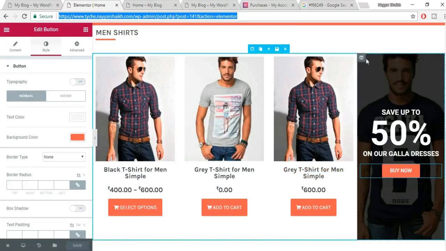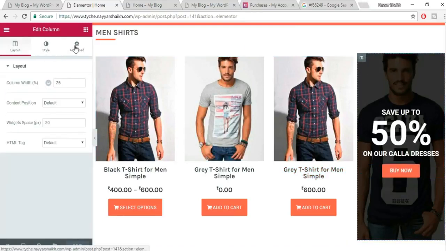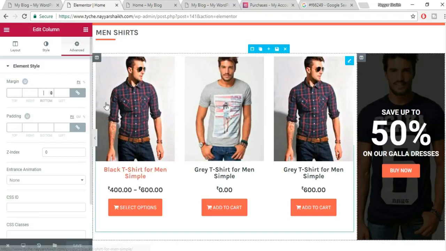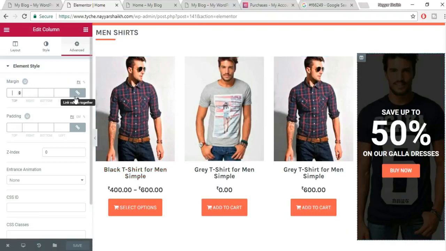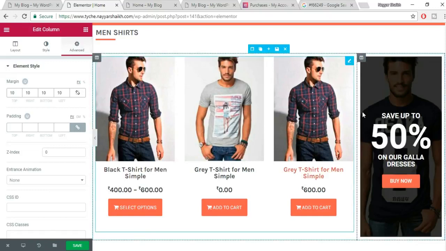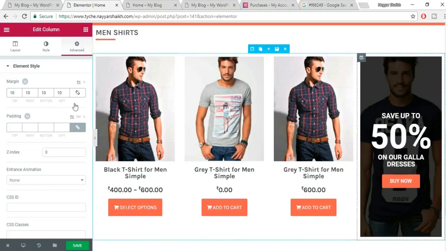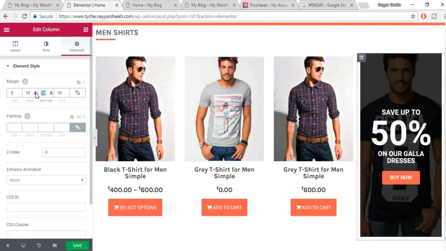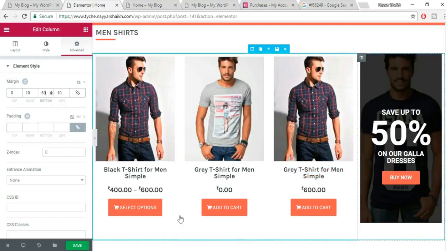So again, come back over here, go to columns, advanced, and margin bottom. Let's add some margin from all the sides. Let's put 10 pixels. Okay, or maybe let's delink everything. We want 10 pixels from both the sides, left and right side. So we have right, we have left, and we will leave that to 10, but we don't want any margin at the top, so we'll make it 0, and we want some margin at the bottom, so let's put 50 pixels. Now as you can see, this has shifted up.